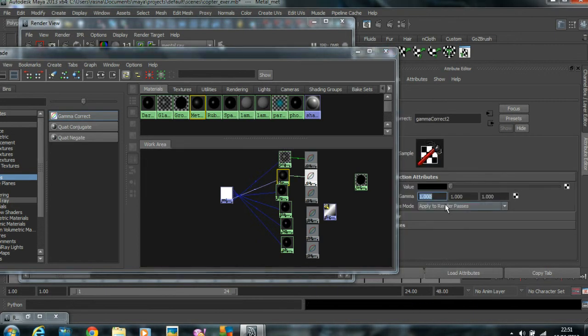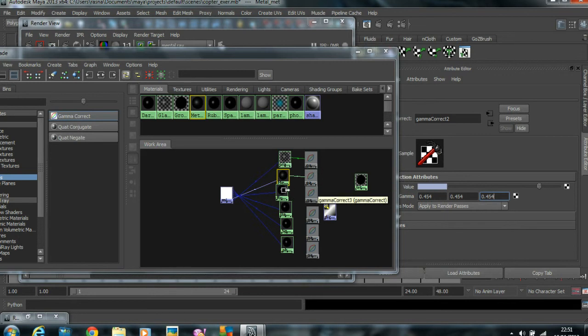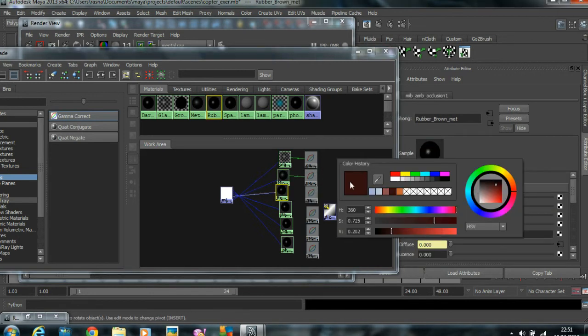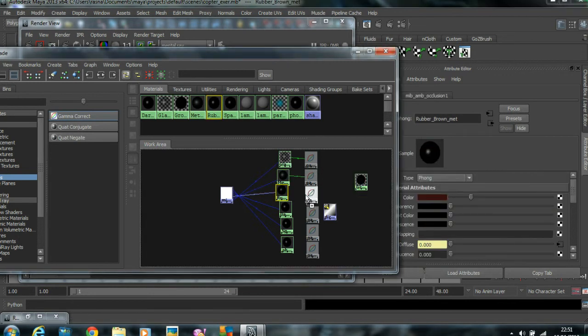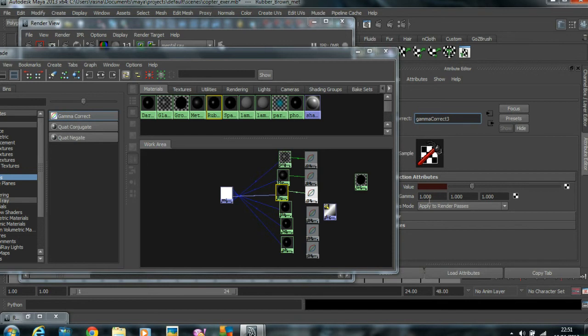The second one, okay, I think I did the same blue. Gamma, something like this. Now this one is brown. Yeah, we got the brown. On color, change it to brown. I'm just copying that 0.454.